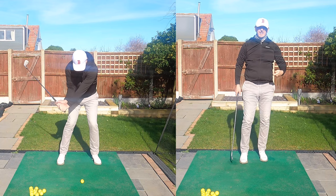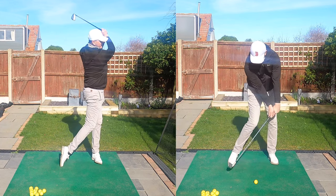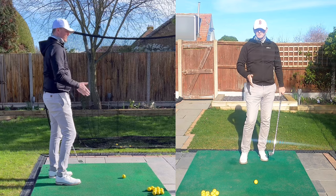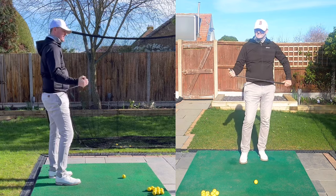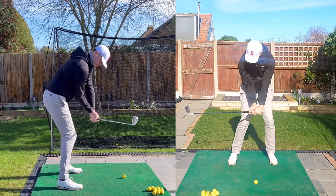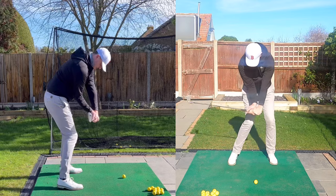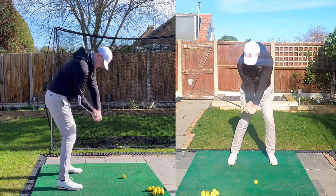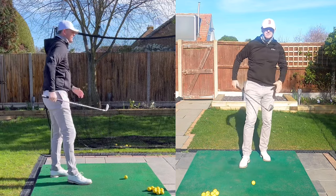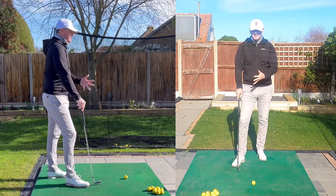Now if you hit balls at a range you're going to see quite a low strike because obviously it's exaggerated. This isn't how you want to be when you hit a ball — you don't want to have that much angle above the ball. You're probably going to hit kind of halfway up the ball, a squeezy shot, but that's the whole idea — a little bit of exaggeration. So when you come back to your normal swing you can get a little bit more ball on that club face. I like exaggeration and you'll never fat the ball ever in your life. Keep it back — not over the top, not outside. Keep it back. If you hit 10 balls like that, you'll be amazed how much better it is on the 10th ball than the first one.